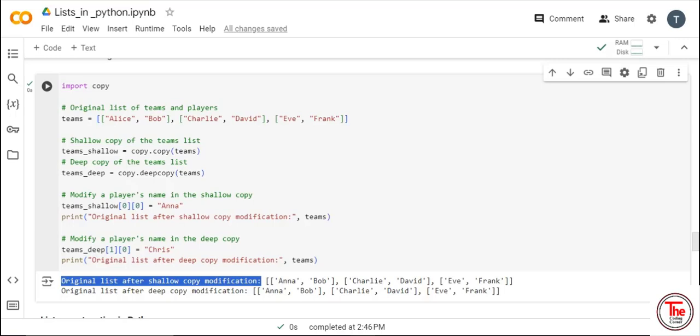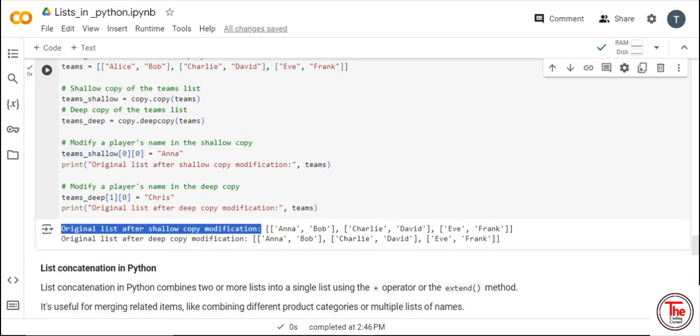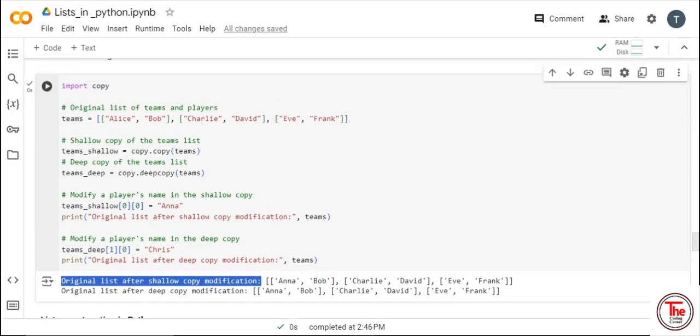But for deep copy, I ask it to change the first list, the first option, to Chris. It means this is the 0, this is the 1. The first option is Charlie, and I'm asking it to change it to Chris.